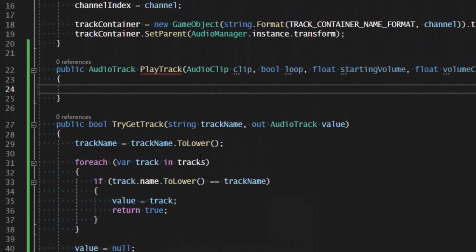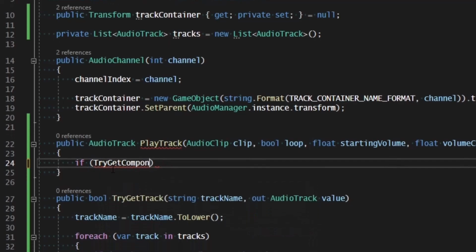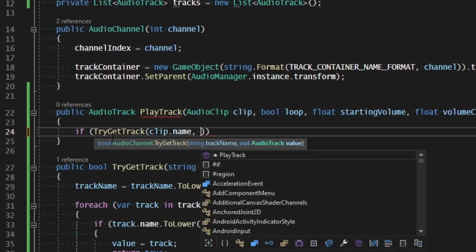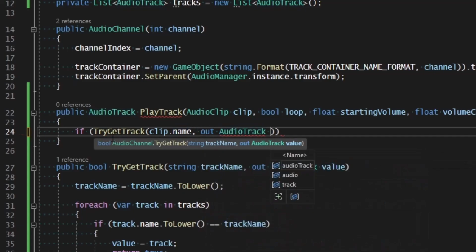So in play track, we need to try to see if we have one. We can easily check this by saying if try get track. And we're going to be looking for clip.name, because the tracks are going to be named after their clips. And we will cast out to an audio track called existing track.